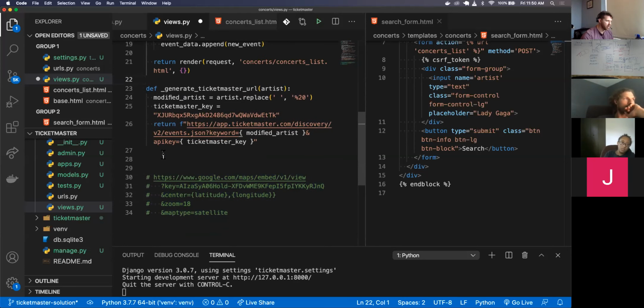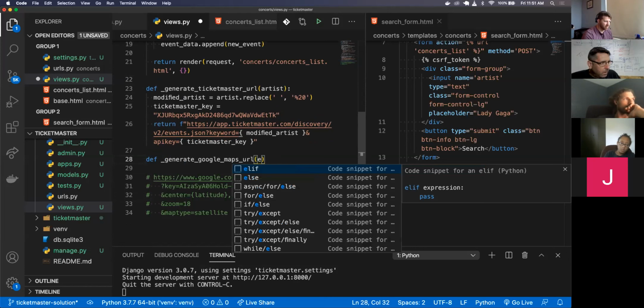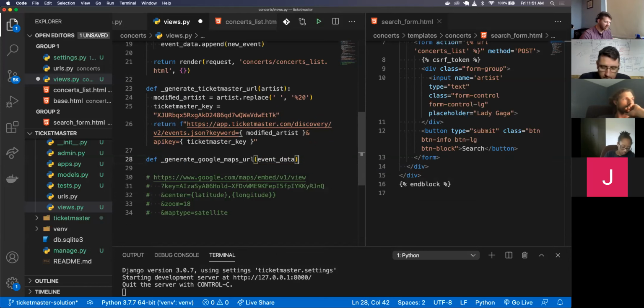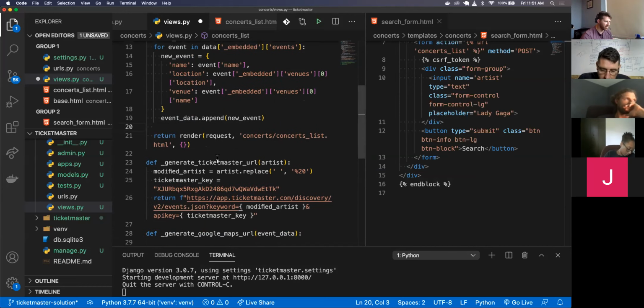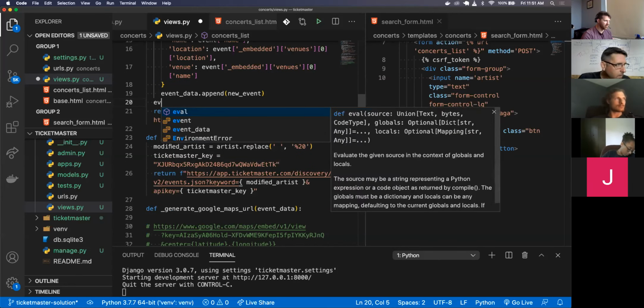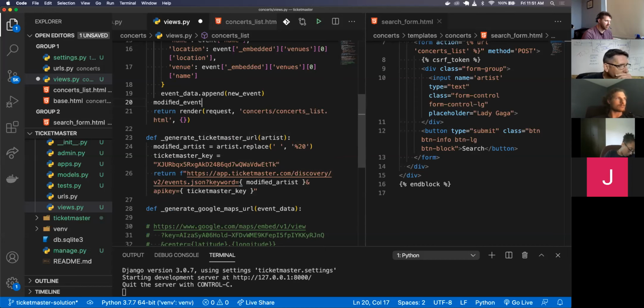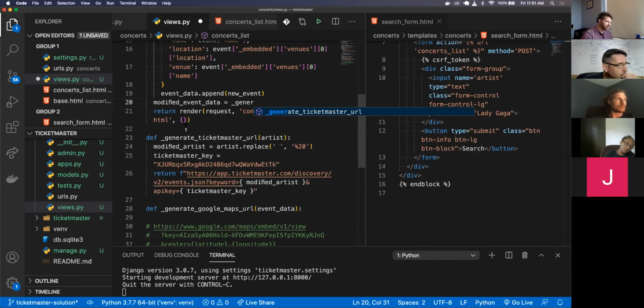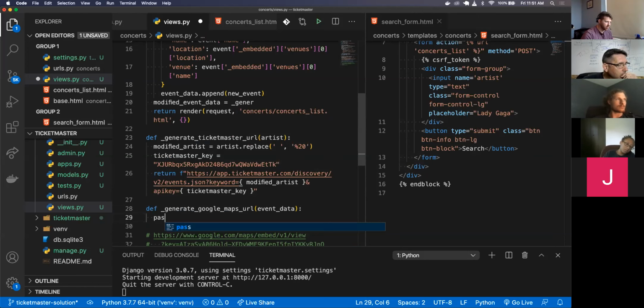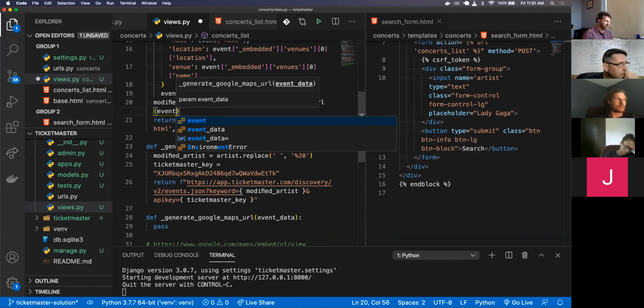So I'm going to create a def generate_google_maps_url, and I'm going to pass in the event data, all that data, into this method. I'm going to call this modified event data and pass in generate_google_maps_url with event data.